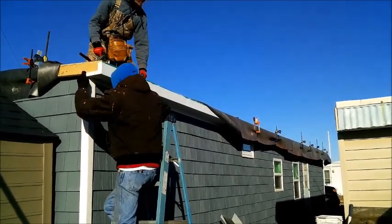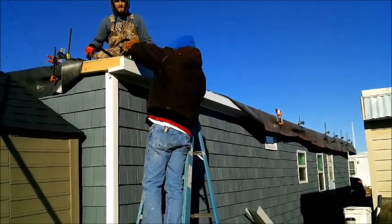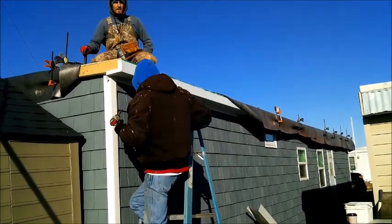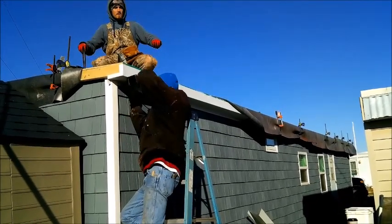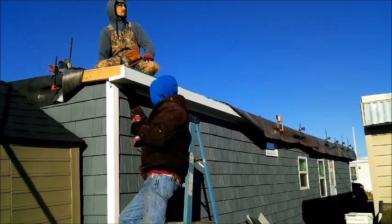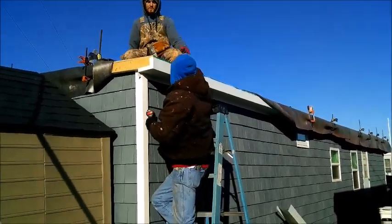There's little spaces on the outside of the edges of the plywood, man. That's the third one I found. You have to grab it from the bottom to pull it down, or it won't pull down, will it? What? It's flush. It's good right here. Yeah, I didn't move it.